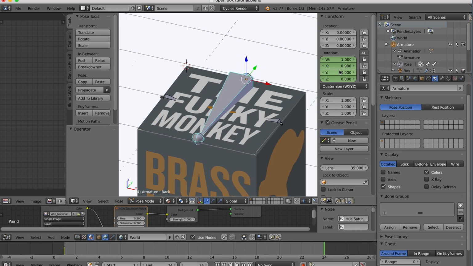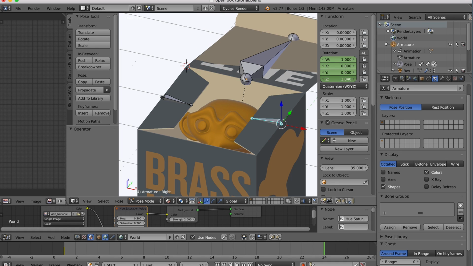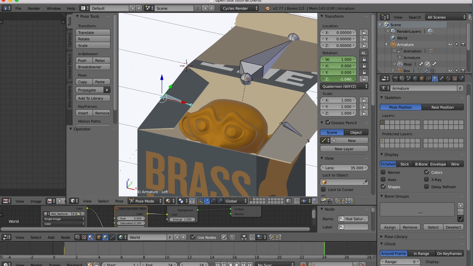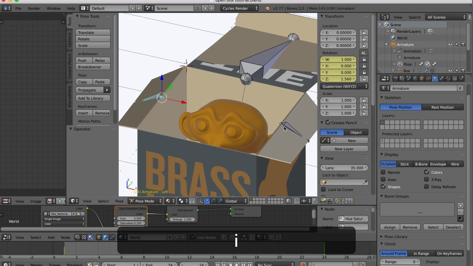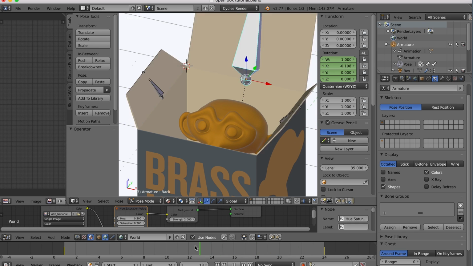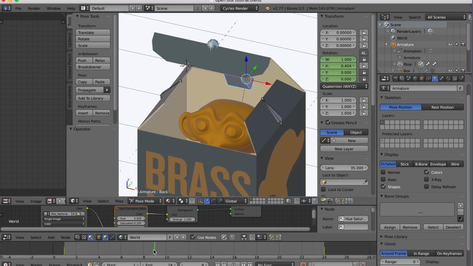Let's keyframe this open. So we'll start with the back one, and we can just do this visually. So all the way up like there, we'll fix that, and then let's do this around like this, a little bit further, and then let's copy that, because we want it symmetric, and then paste that, but don't do it negative, and there you go. All right, and then we want to keyframe all these, keyframe, keyframe, keyframe. All right, so let's see how that looks. That's about right.